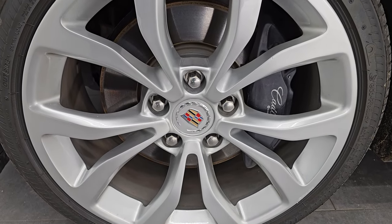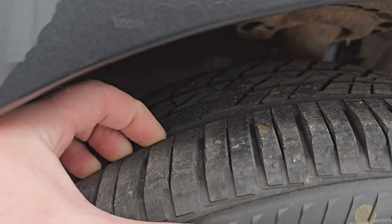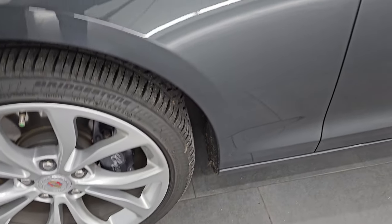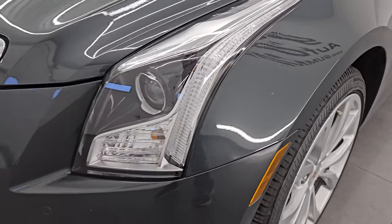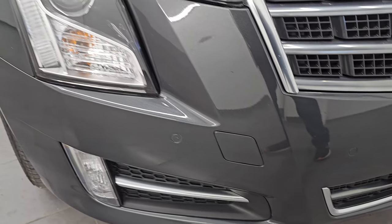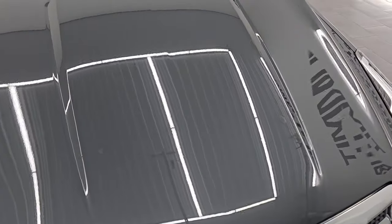Comes with some Bridgestone tires — these are 225/40R18s and I would say they have probably about 50 to 60% of the tread left on them, and four wheel disc brakes on this car. Front fender is in excellent condition, no major dents or dings. This one does have the HID headlamps and the LED running lights. You get the front bumper parking sensors — no scuffs, scrapes, or cracks on that front bumper. The grille looks really good as well, and the hood — no major dents or dings on there.